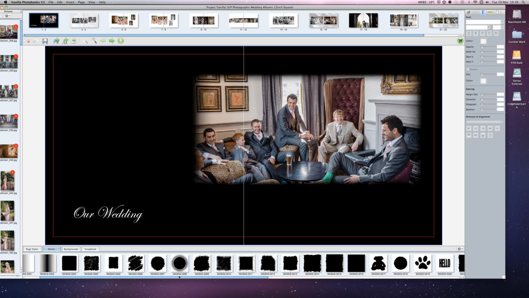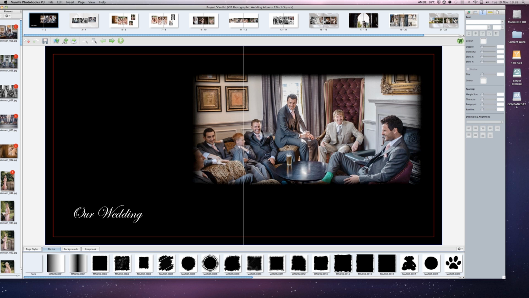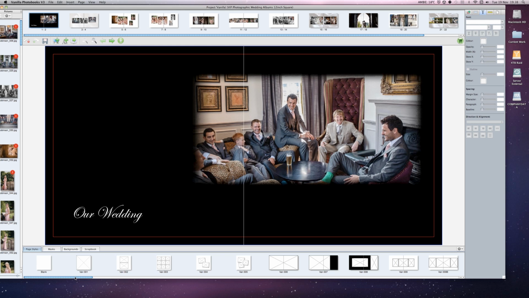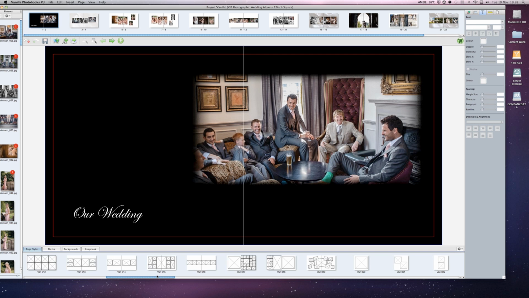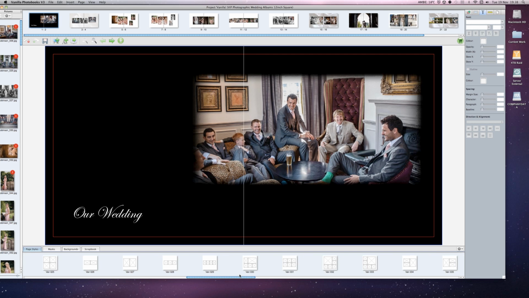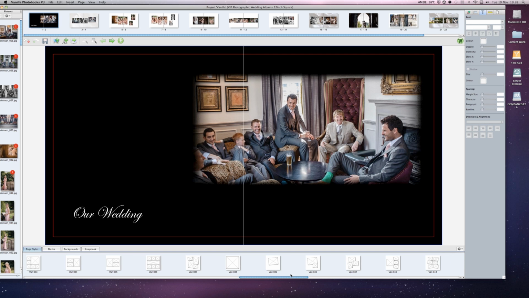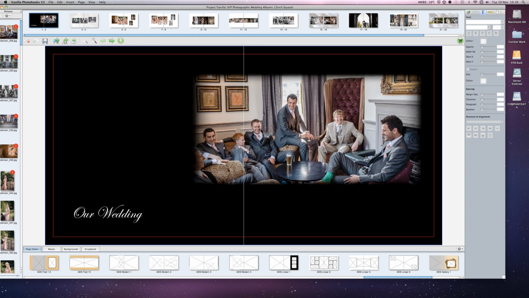I will just change the background of that page so you can see it properly. I'll just resize that slightly. So drag and drop all the time. You can drag up different masks onto the photos to get different effects. And like I said, you can create your own masks if you feel limited by the ones within the software.